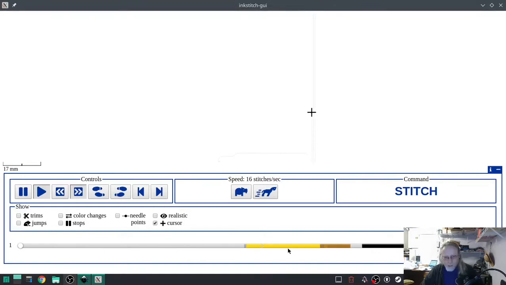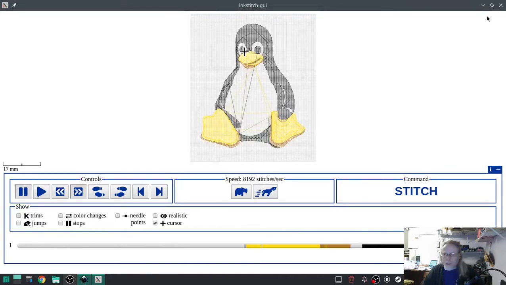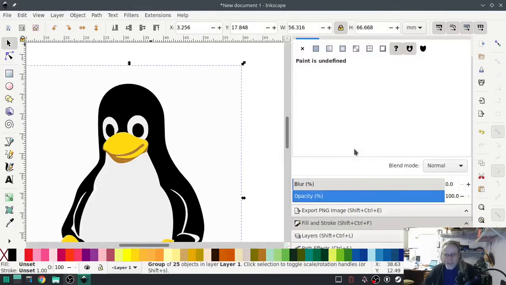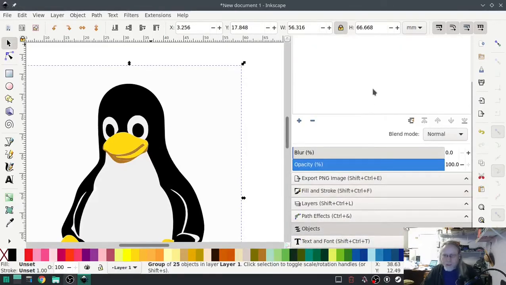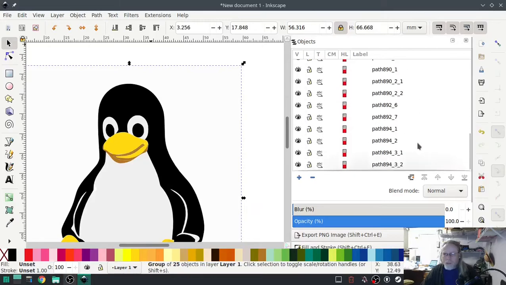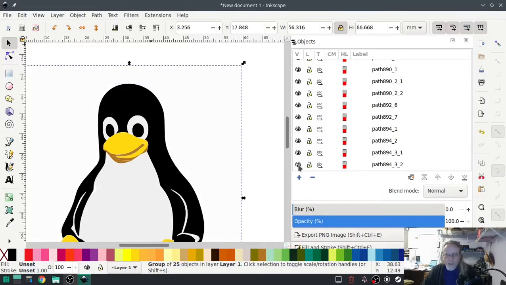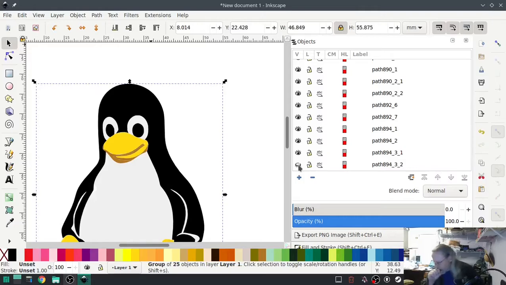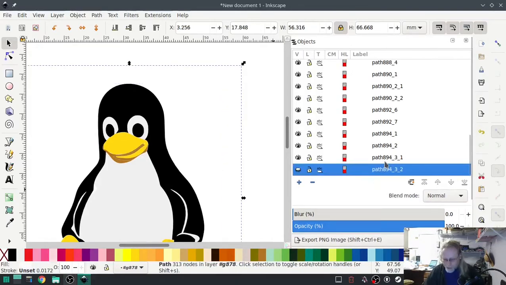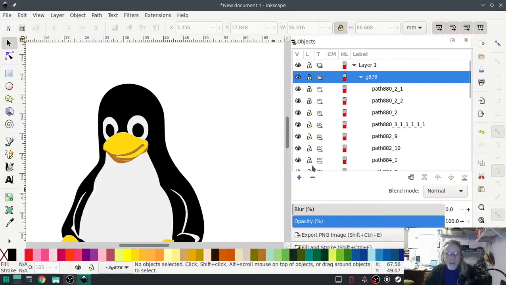The colors are a mess. I'll show you how to join them up. Let's go ahead and speed through this. Oh, and I have a background. I don't want the background on there, which is easy. The background is almost always the very bottom object. See how that size changes? Because if the background isn't there, then the size is the size of the actual image. So I'm just going to highlight it, delete it. Background's gone. That's easy.